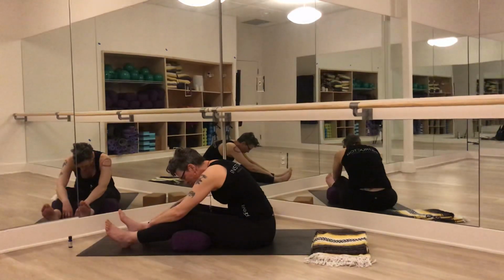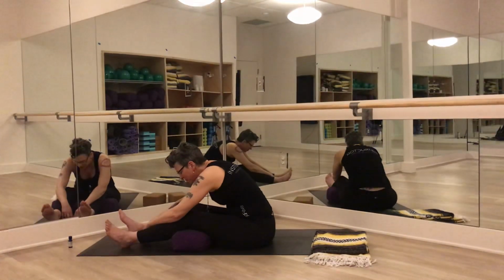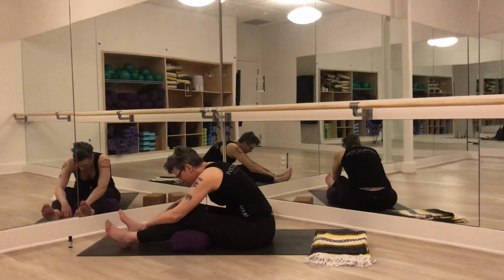If you are forward folding, the back body is rounded. Feel the breath, slow, never forced. Give yourself about 3 additional rounds of breath, knowing, of course, if you choose, you can just hit pause and stay here longer. Enjoying that deep stretch from your lower back body through the middle of the back, upper back body.